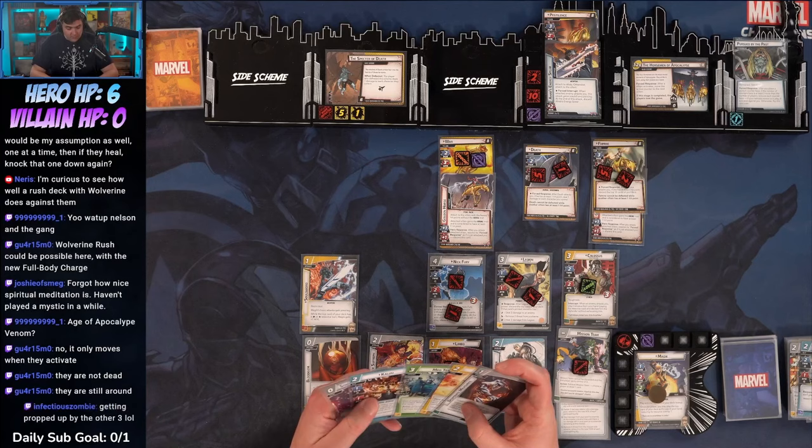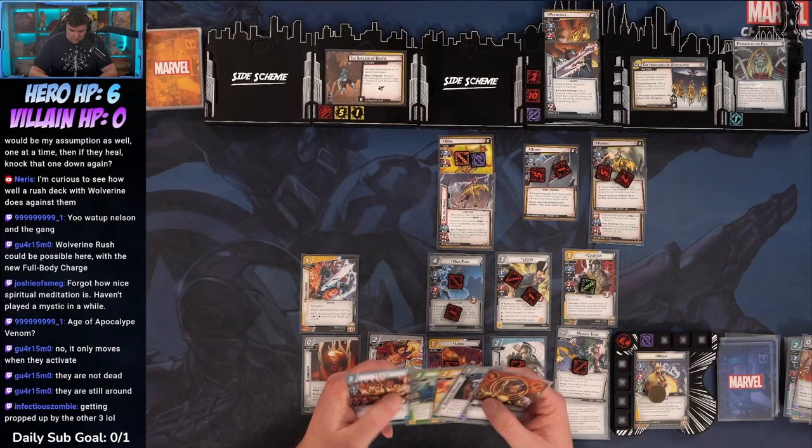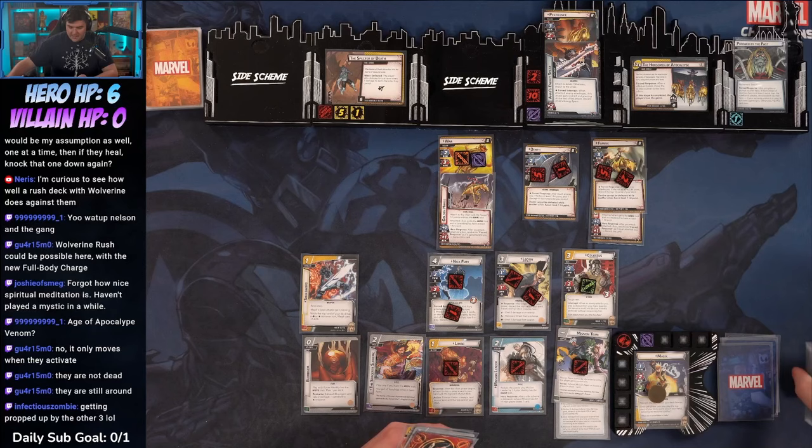Alrighty, let's go Spiritual Meditation to draw Genius. Spiritual Meditation. Don't get to see the top card. Oh, wait, we have to discard a card. Discard Kalu. Yeah, right? We play the second Spiritual Meditation. We'll grab Soul Strike. Nice. And a Cosmo. We'll toss Cosmo.